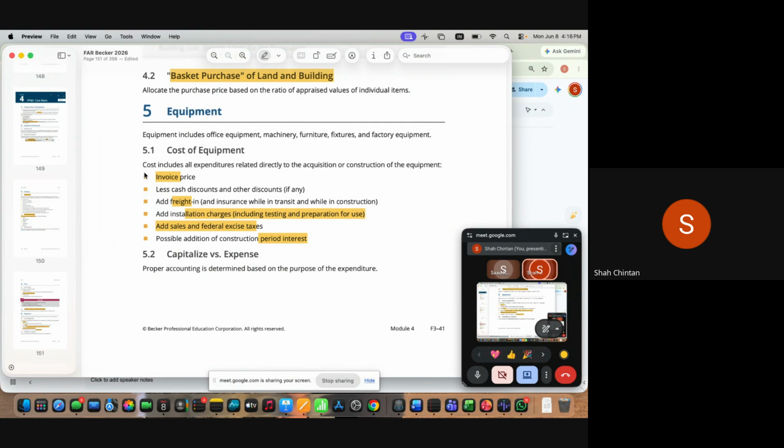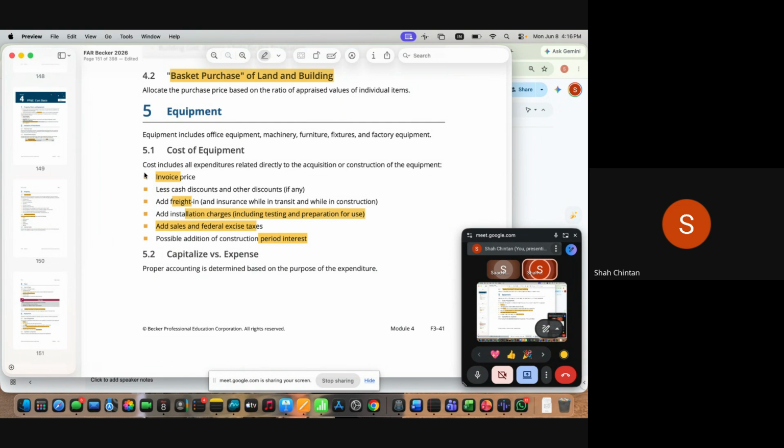So renovation expense, or in other words subsequent repair, maintenance, replacements, or improvements, whatever word you use, can be capitalized only and only if any one of three conditions is satisfied. Number one, your building's life is getting increased. If yes, you can capitalize. It increases the useful life of the asset or the usefulness of the asset. Yes, it can be capitalized.